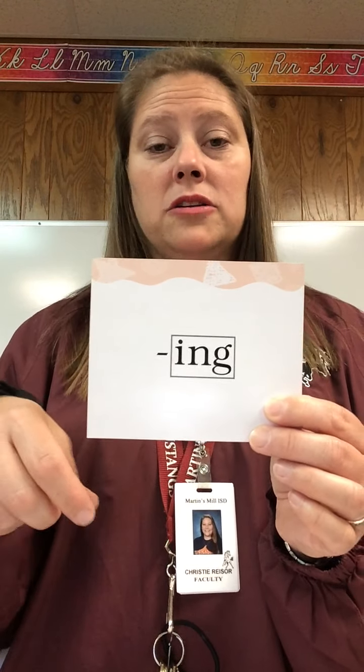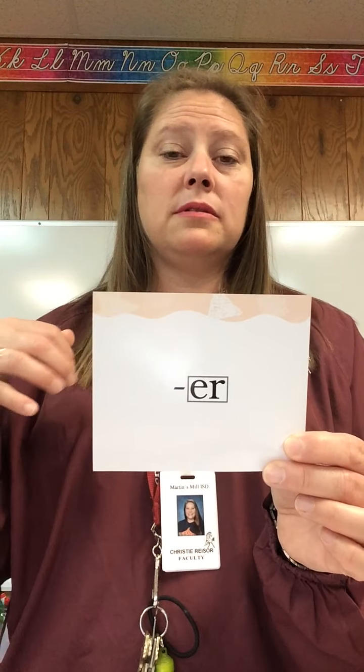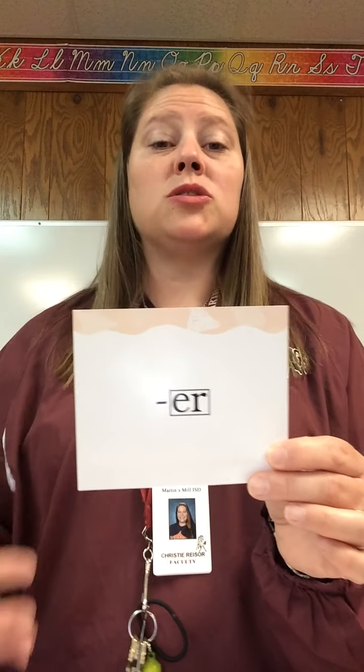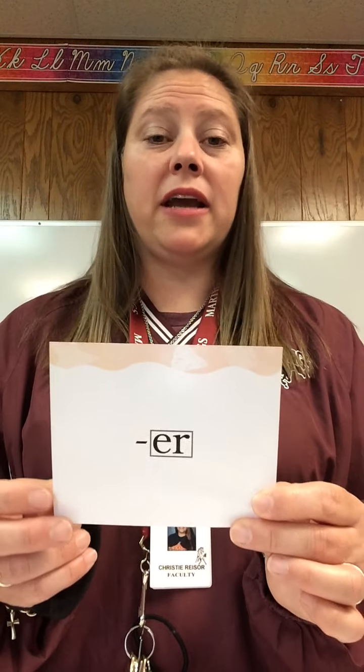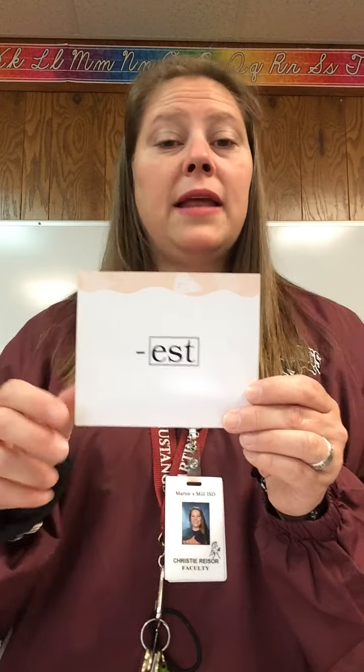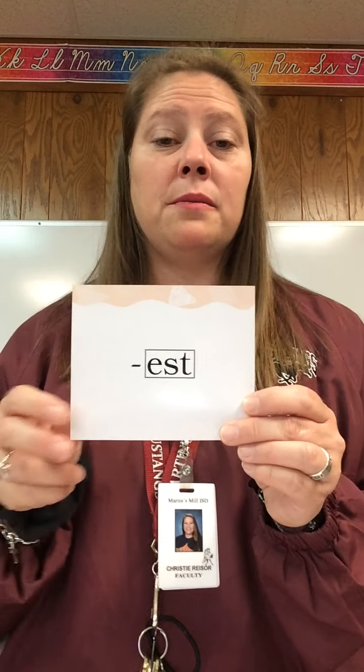Suffix ing, which says ing, means it's happening right now, like jumping. We are jumping in our classroom. Jumping. Suffix er, which does say er, means one has more. So you're comparing 2 and one has more than the other, or it means one who does something, like a baker is someone that bakes, a teacher is someone that teaches. Suffix est, all right, this one is comparing 3 or more, and it means the most. One of them has the most.